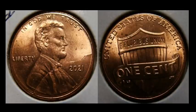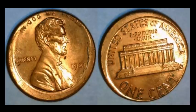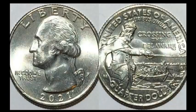Yeah, and that retained cud interior die break, the later progression model. Yeah, gangway. I could see that coin reaching $1,000 plus here real soon, and there's just not a lot of them in the marketplace. Here's an 89. I would say this one's off center by just a smidge. I would say less than 10% on this one, but it's a pretty decent condition coin, and it's a little bit more of a scarce state than what you would normally find, especially if you're collecting these by date. This one right here sold for $12.30.